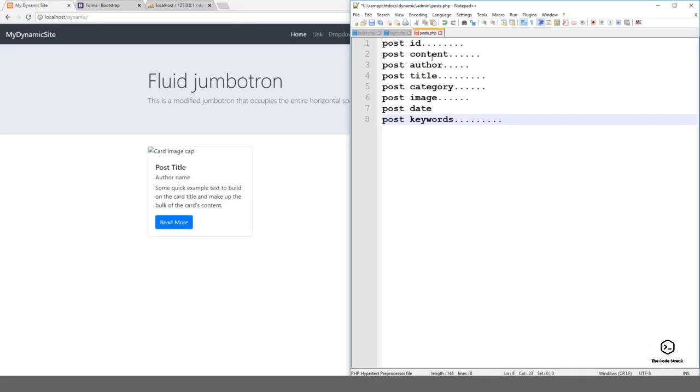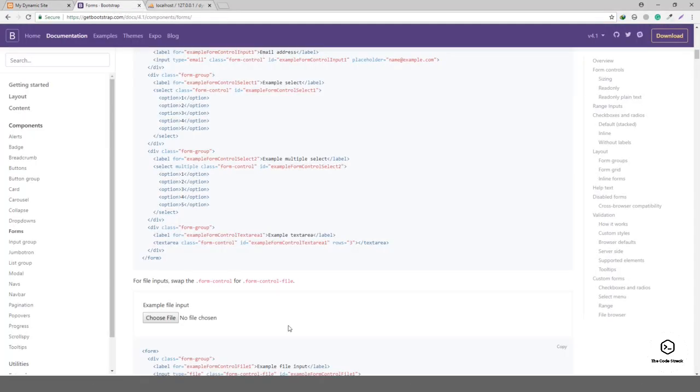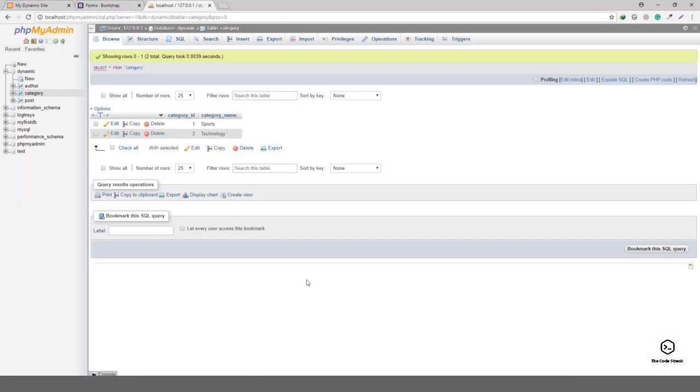So now what we basically have to do is go ahead and create our post.php page, and now we have to work with it. Since we are set up with everything, in the next video, we'll probably be working with the post.php, and we will be setting up our post.php page.